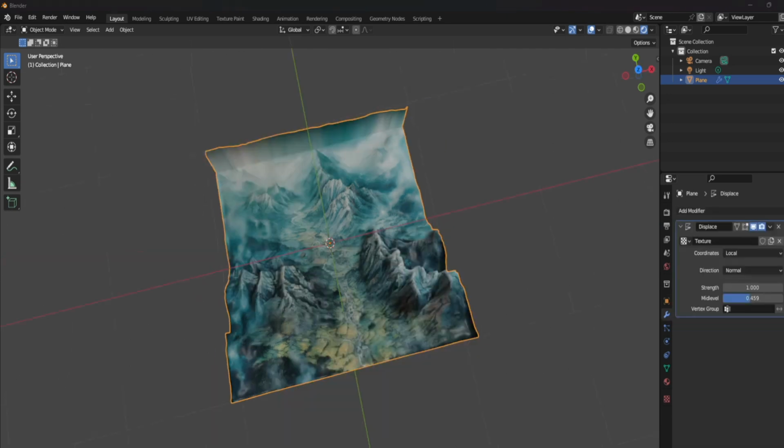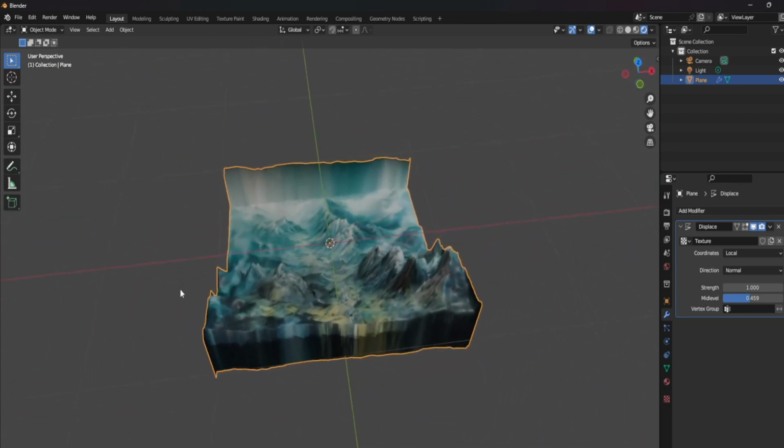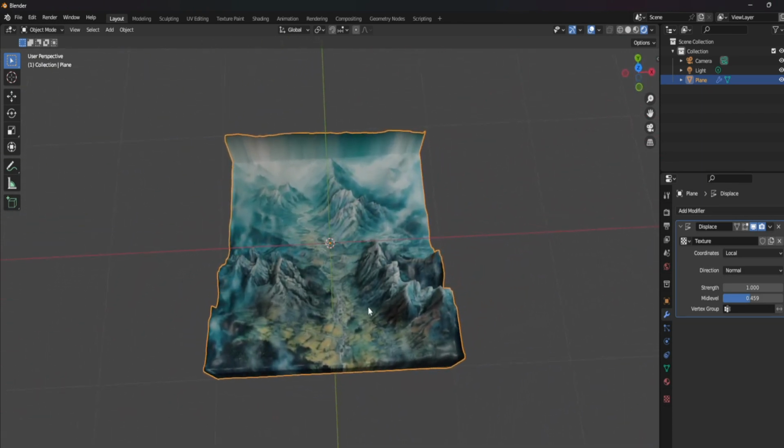Now, as initially stated, we want this to be like going through a valley. Right now, we do have a bit of 3D texture in there, but we want to extend this out towards the viewer. So on the right side, we're going to click on that little wrench again, and this will actually bring us to the settings for the plane itself. Remember, this is texture and image generated onto that blank plane. So whenever we want to manipulate this mountain range, we want to manipulate the plane itself, which is going to be in this little wrench icon.